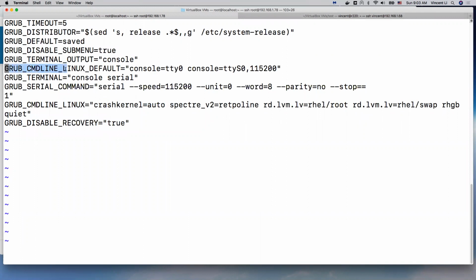So I added the GRUB command line default, Linux default with console=tty0, console=ttyS0 and the baud rate here, and the GRUB terminal console serial, and the GRUB serial command with the speed, right?